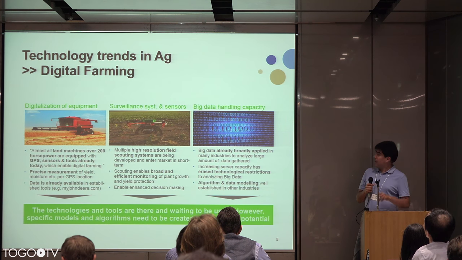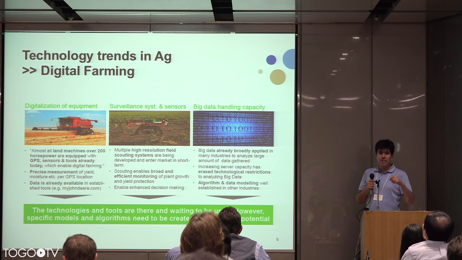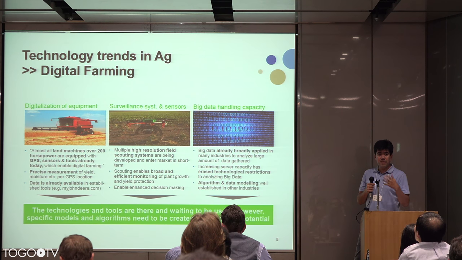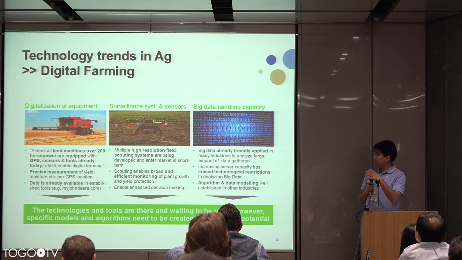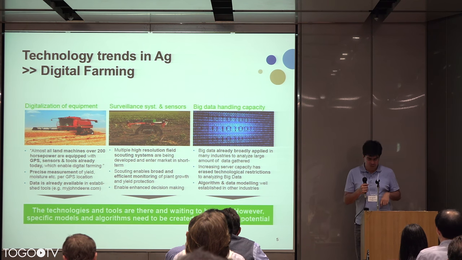So, and this is just one small example of one of the big trends in this community, which is called digital farming. You know that many companies, many people are going into the digital era, let's say, or digital world, and agriculture is also doing the same. So they are investing in having new machines, better machines that are capturing data. And at the end, data is like our food, I mean, for our community.